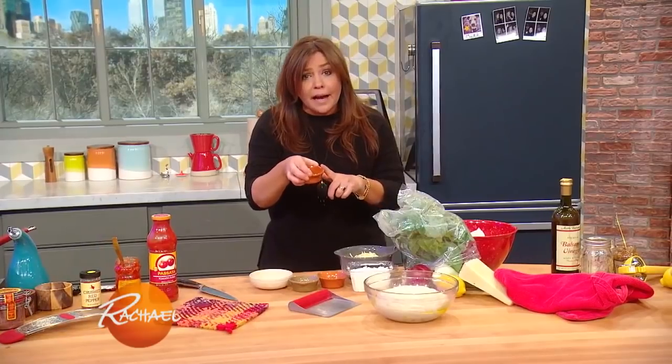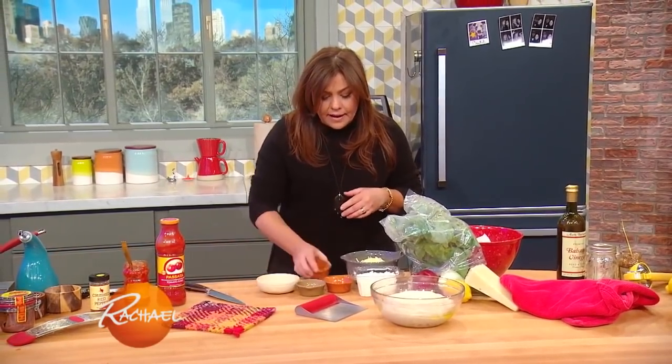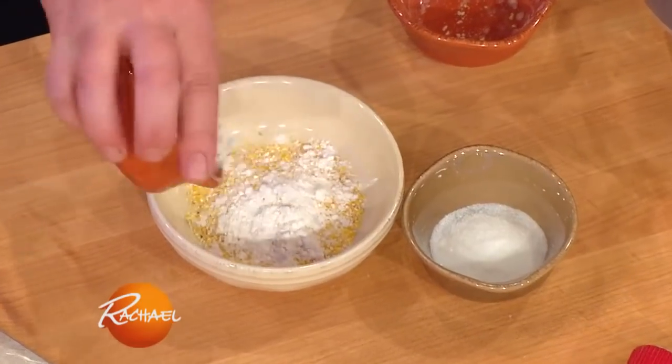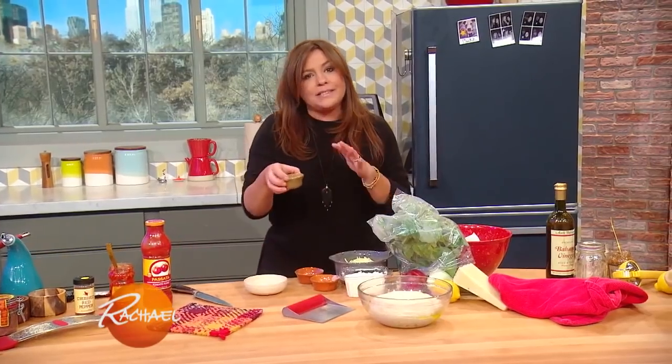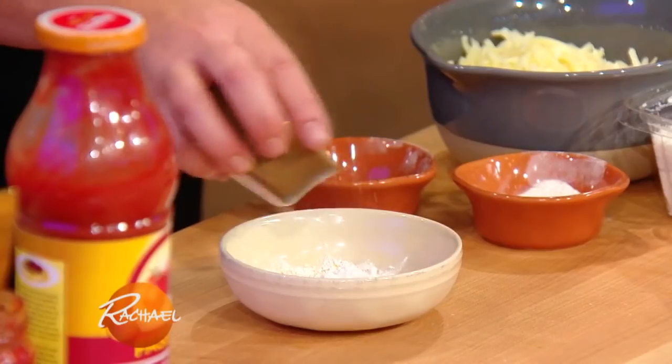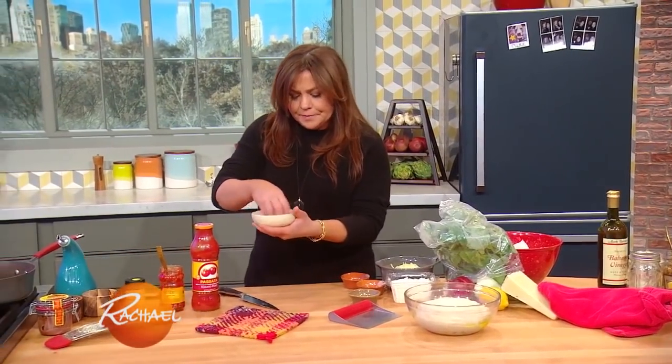I take a little bit of cornmeal or quick cooking polenta, any cornmeal or polenta you have in the pantry, mix a little of that with a little sprinkle of flour. This keeps the pizza from sticking on the bottom and it gives it great flavor. And I always add a little bit of sugar. That little bit of sweetness on the dough is delightful. So mix that all together.